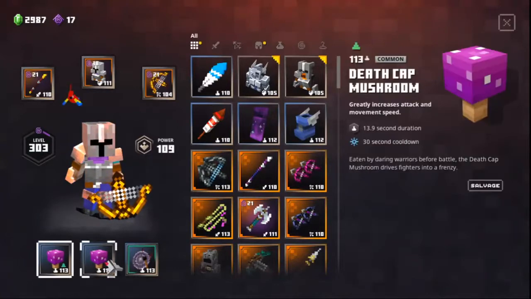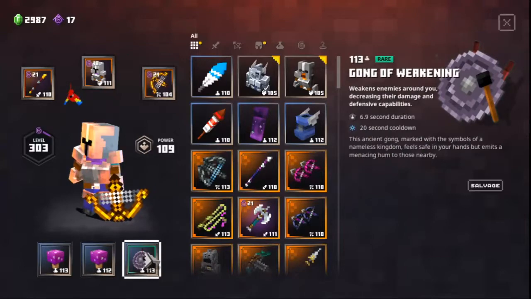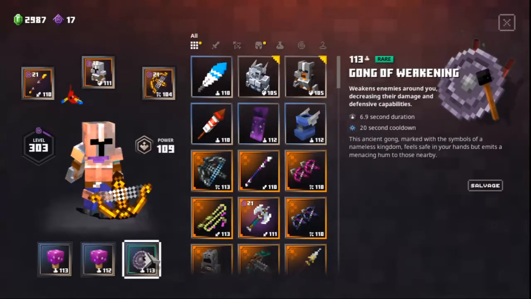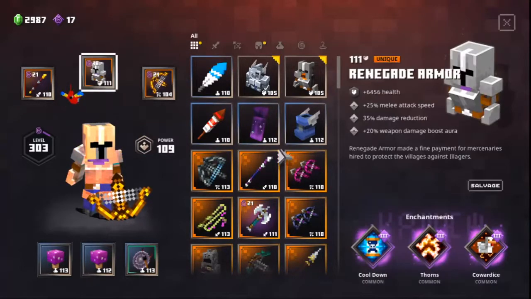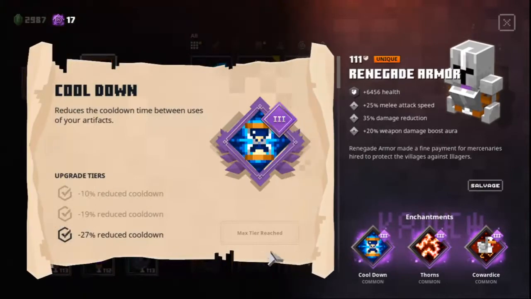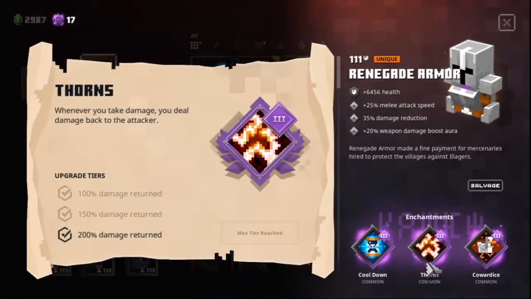For artifacts, you want to run double mushroom, so you can always have it up. And a gong, you don't really need it, but there's not that much else you could put there. Put boots of swiftness, so those clothes, whatever you really want. But for the enchants on the Renegade armor, the most important is cooldown, because you need to always have a mushroom up, and cooldown allows that to happen. The last two are optional. I suggest Coward Ice, but this one here, where I have Thorns, Protection, Chilling, Gravity, Pulse, all that kind of stuff, that would all work perfectly fine with this build.